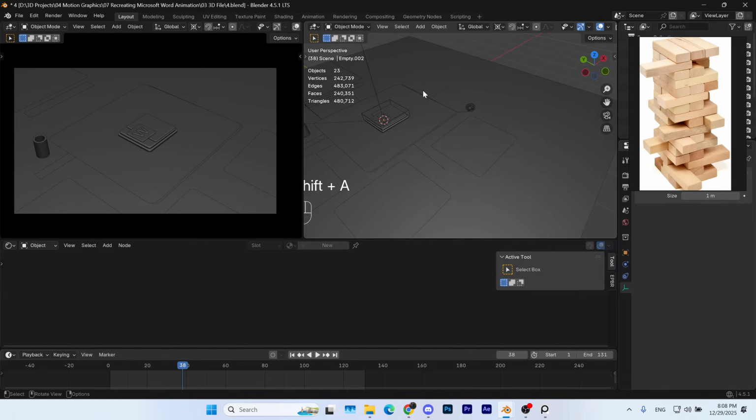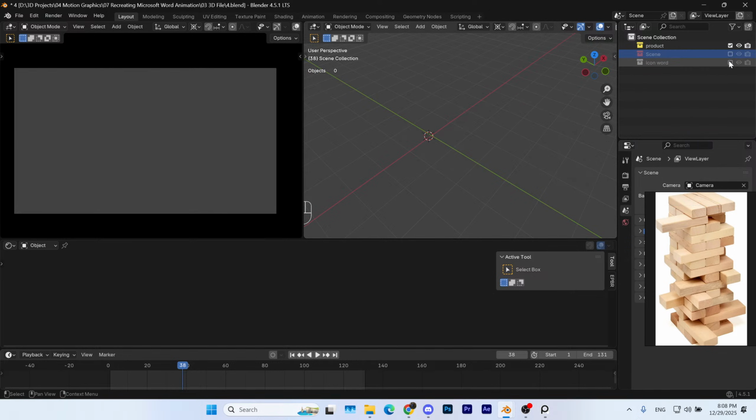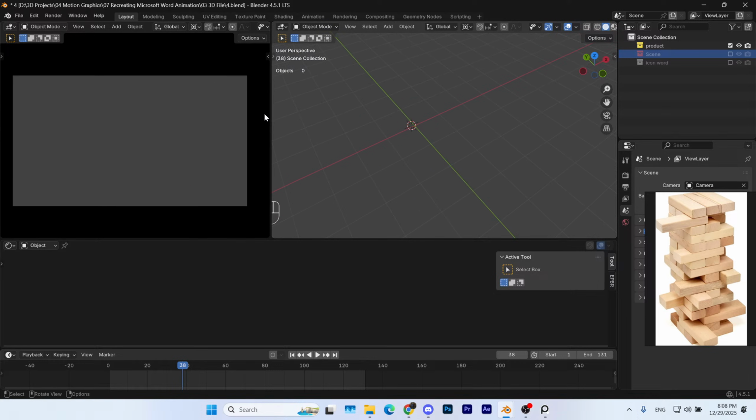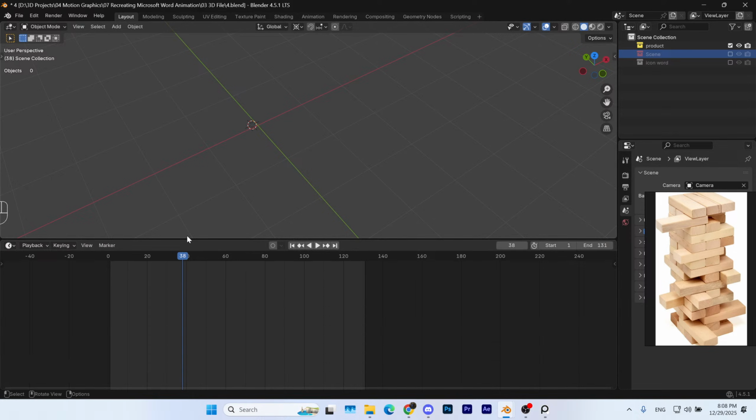I swear I hate when I want to make something and everything is like that. So let's just clean up the viewport a bit so we can model, and then we're gonna split it up again later.